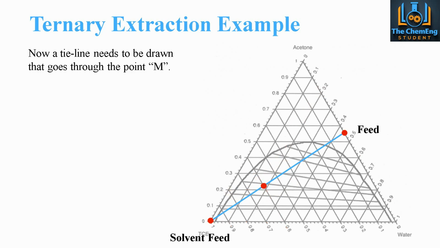Now we need a tie line, and this needs to be drawn from point M. So remember, this is point M. Our tie lines are these lines here. We're very, very close to this line, which is a fixed given tie line. We're just below, so we'll match the same gradient and intersect at these points here. These are the important points, because this is the raffinate at this point here, to the right, and the extract is to the left of the equilibrium line.